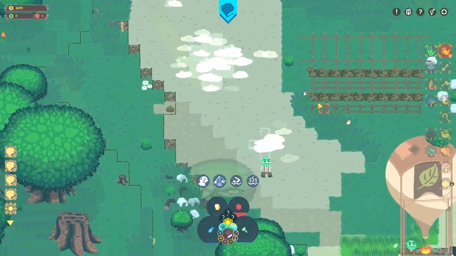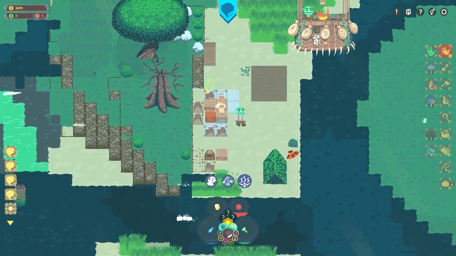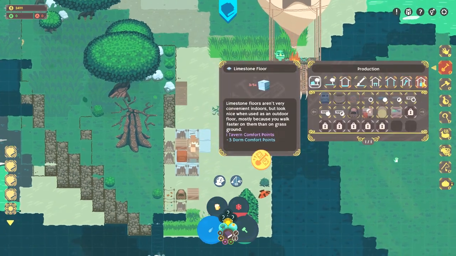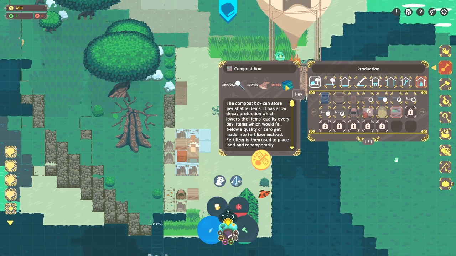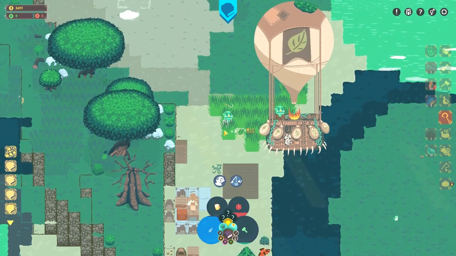Oops. Keep going through there. Did I throw any fish in here? No. I've been a little bit less fishy this time, mainly because I don't need to. Okay, compost box. Compost box requires hay. Hay requires grass. So I can make this. So I guess let's just pick up some grass.